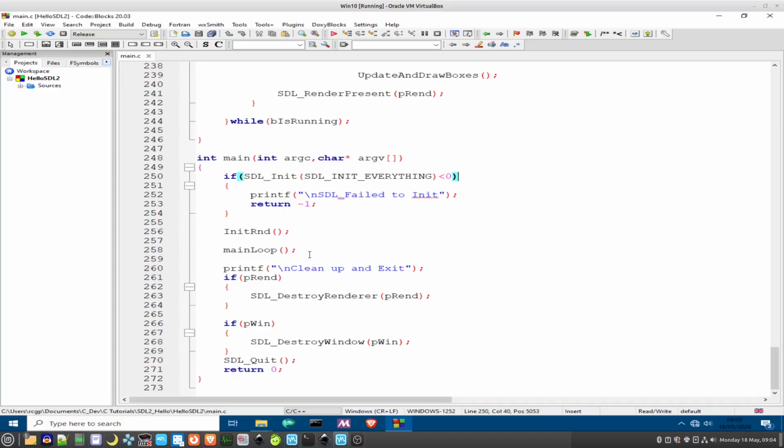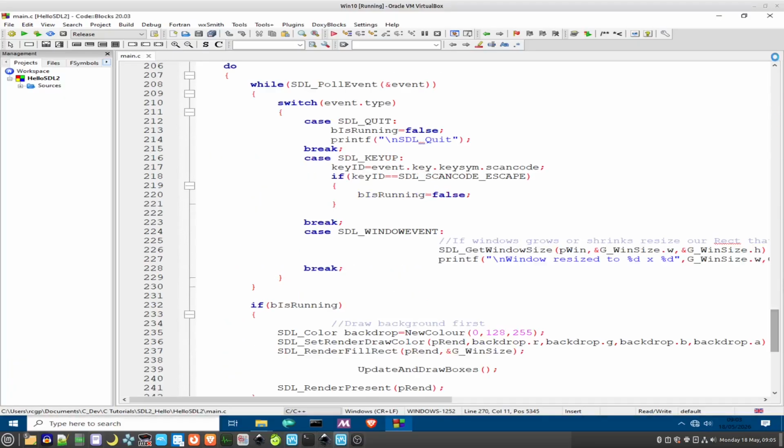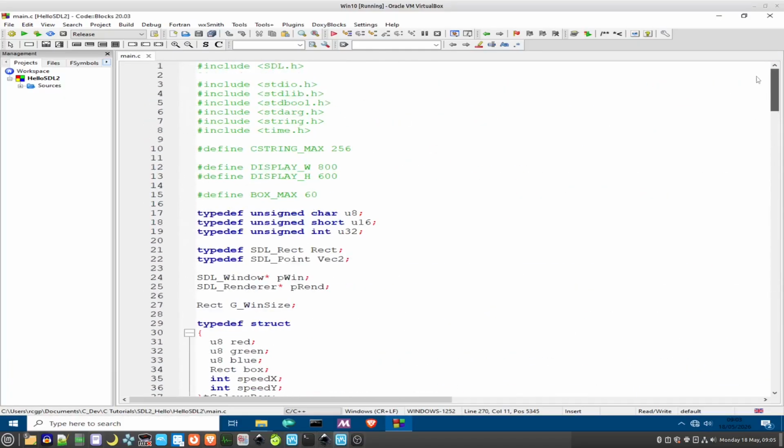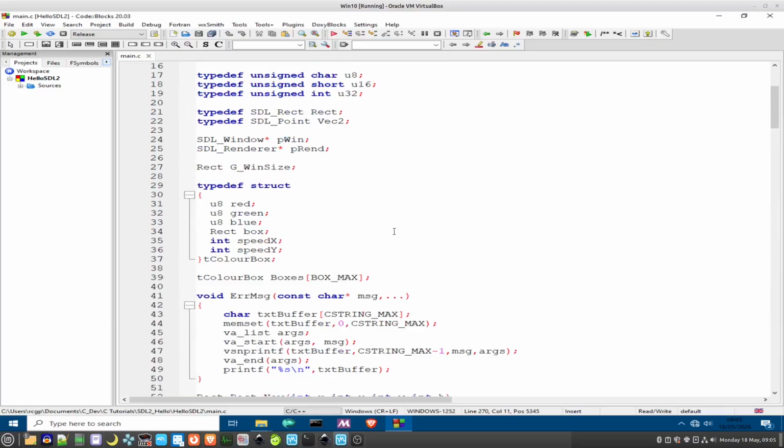The key things in here when working with SDL is to remember to call SDL quit afterwards. What we have in here is an SDL window pointer and an SDL renderer pointer. As we are getting SDL2 to draw the window for us, we need what's called an SDL renderer.